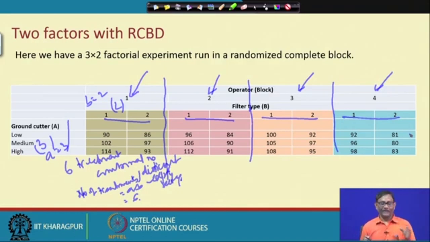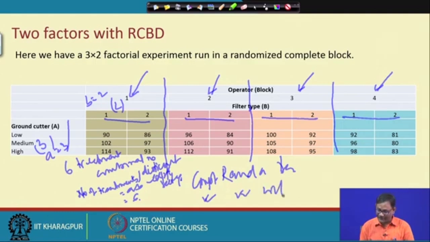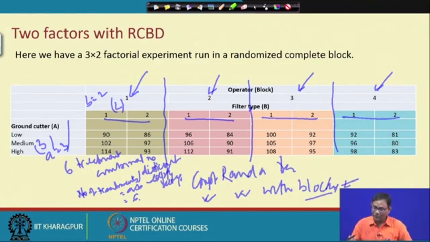Okay, so I hope that you have now understood what is a completely randomized design and randomization with blocking. So, blocking is for some noise variables, or some variable whose inclusion ultimately affects the response, but you do not want to estimate its effect. Rather, you want to estimate the effect of the controllable factors like A and B in the presence of the block, in the presence of the noise variable.